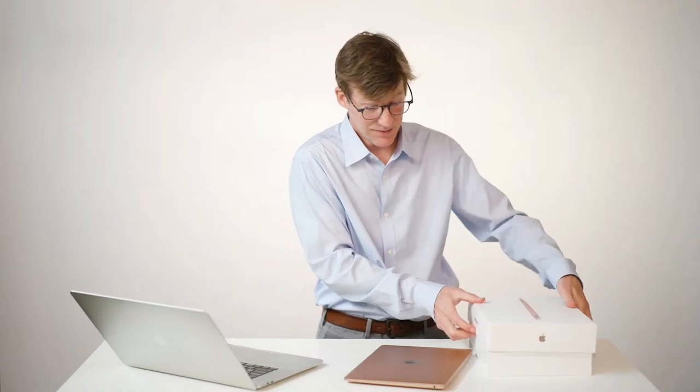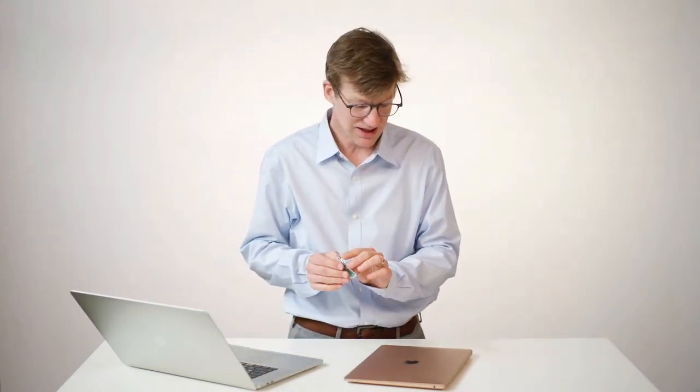Let me set the stage. Right here is my admin Mac — we're going to come back to this in a minute to see what the Kanji web app looks like to configure Liftoff. This is my Mac. I'm a new user. Imagine I am a new employee at AccuHive. They shipped me the box. I'm going to open it up, carefully take the packaging off, and put the box aside — I'll need to send it back to the company eventually. I'm going to stick a sticker on my Mac to personalize it — this is BMO from Adventure Time.